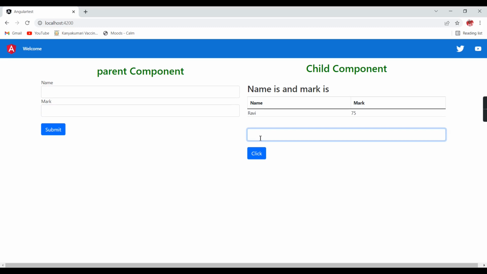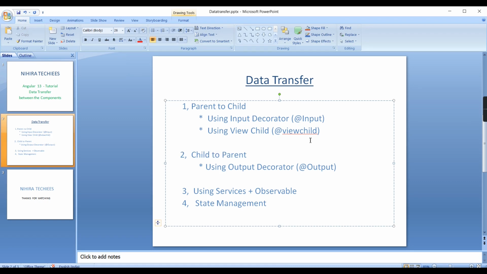Okay, it's done. So we can verify now. Angular app. See, whatever values are in the text box, when I click, the values get transferred to our parent component, and accordingly we have changed our title in the main component. See, the values are automatically updated. So now I have completed this output decorator. Now let me move on to the services side.